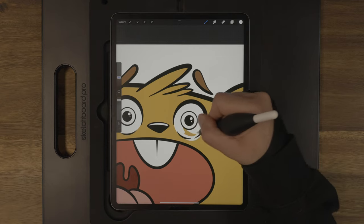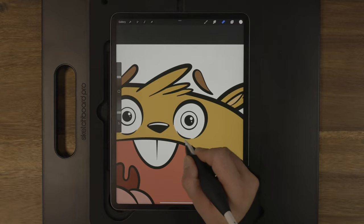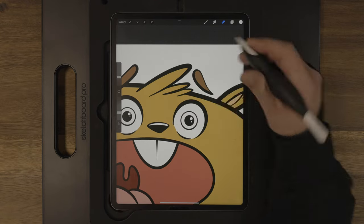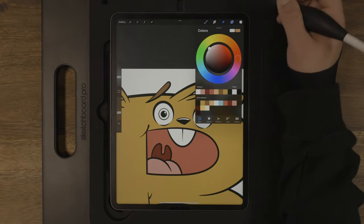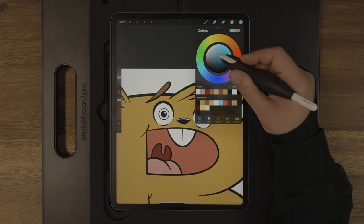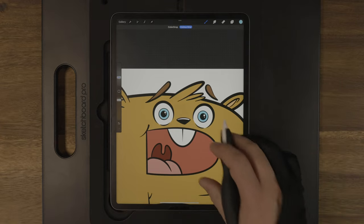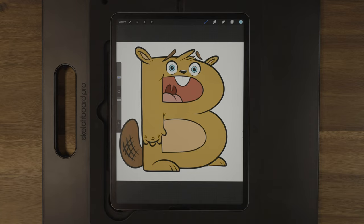Just getting this filled in, and then after we do this, we'll add in the colors of the iris there on top of this layer. All right, so we've got that. Back up to the layers menu, new layer on top then, and our final color in this row. We've got this kind of aqua color. We'll use that for the iris. And then pulling back out, you can see what we're left with. So there we go. We've got the color flats done in addition to the inks. So next up, finishing it off with the shadows and highlights. So let's go ahead and do that next.